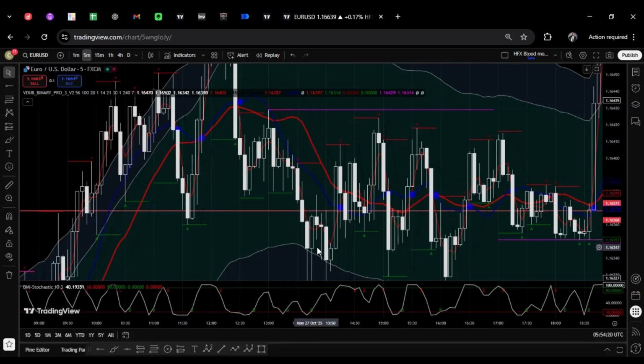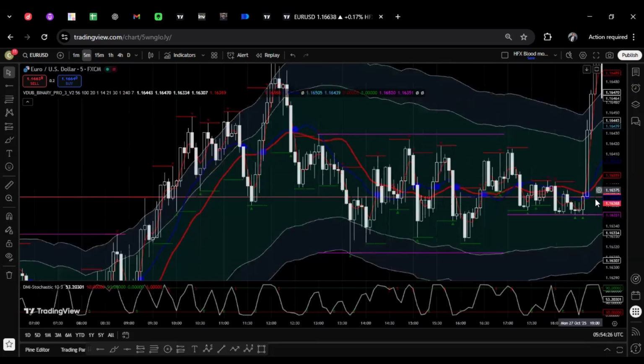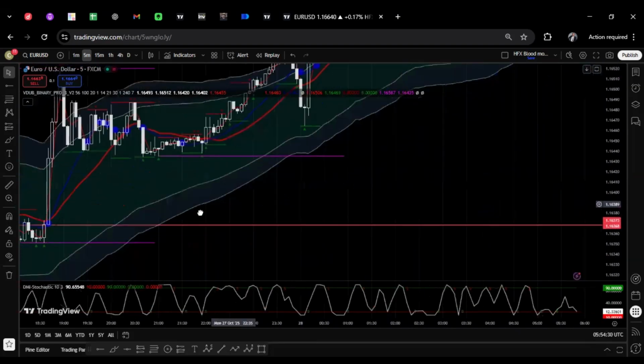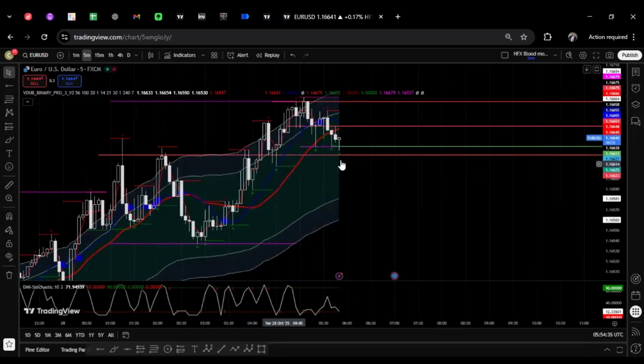This is when the cross happened and it sold aggressively. All right, so I just wanted to let you in on this. I believe it's clearer now. Now, here's another thing. If you don't understand this particular indicator, there's another one right here. Let me show you that. But is it clearer now? Monday, is it clearer now?